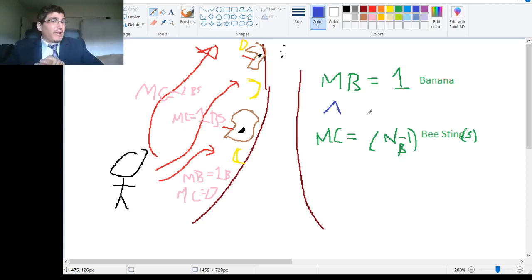Now we'd have to equate bee stings to bananas, which we can do. We do it in what's called a utility function that we'll cover really briefly in the course. Again, utility function is something we need calculus to fully understand, so we're only going to get a glimpse at it. But let's imagine that bee stings count for 0.1 of a banana. So if you get 10 bee stings, basically it's worth 1 banana. Then he's going to perform this.